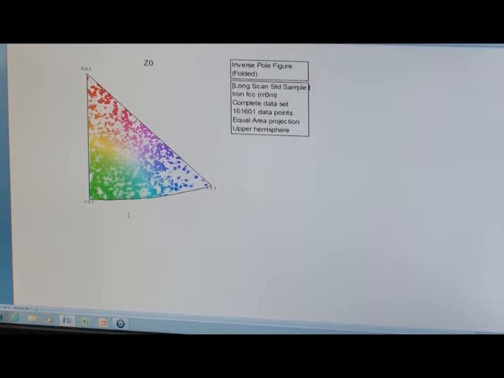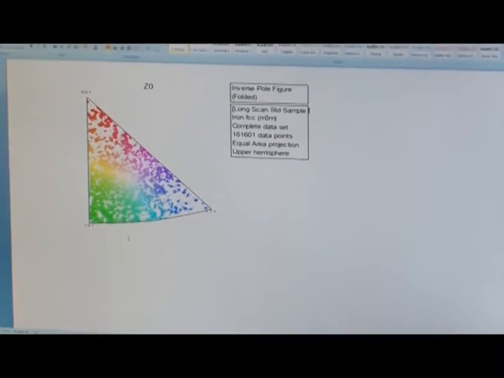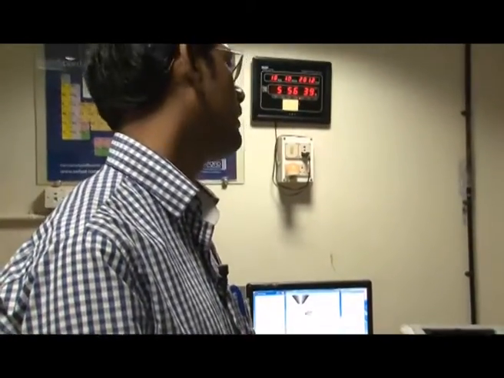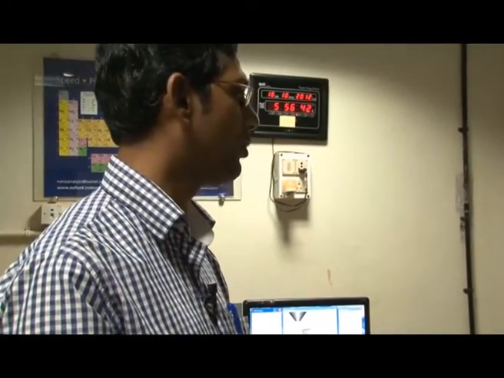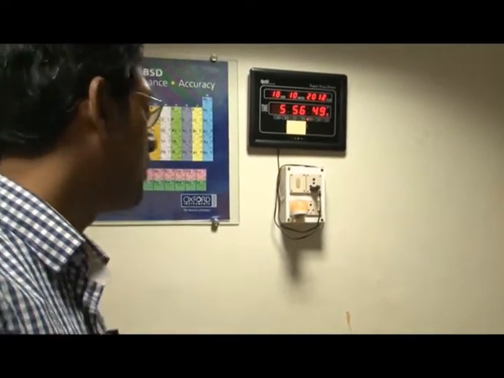So very few grains are oriented along 111, and that is obvious because in a normal material like stainless steel, the grain orientation will be predominantly either 001 or 101 type. One can get a lot of information from one single run of EBSD, and this is what makes this technique so useful in real situations where we need to analyze a large number of grains and get information regarding their orientations with respect to the laboratory frame, and also whether these orientations are predominantly random or preferred, that is, whether there is any texture present or not. This all can be inferred from such an analysis.